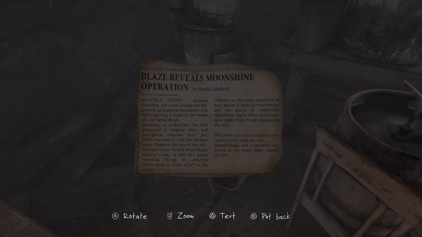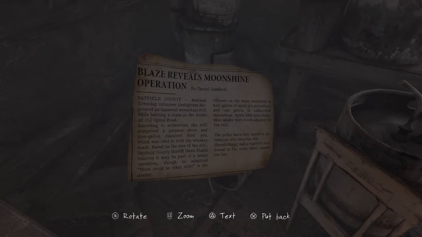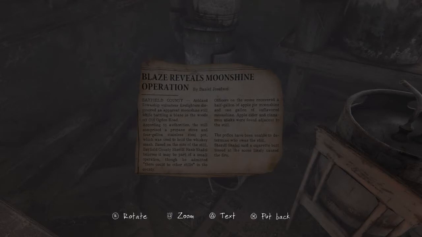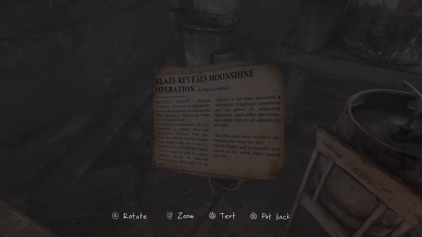Bayfield County Ashland Township volunteer fighters discovered an apparent moonshine still while battling a blaze in the wood of Ogden Row. According to authorities, the still comprised a propane stove and 4 gallon stainless steel pot, which was used to hold the whiskey mash. Based on the size of the steel, Bayfield County Sheriff Hank Sheffield believes it may be part of a small operation, though he admitted there could be other steel in the country. Officers on the scene recovered half a gallon of apple pie moonshine and 1 gallon of unflavored moonshine. Apple cider and cinnamon stick were found adjacent to the steel. The police had been unable to determine who owns the steel. Sheriff Shaw said a cigarette butt tossed at the scene likely caused the fire.